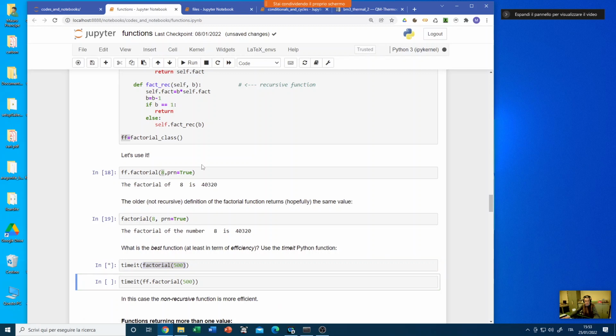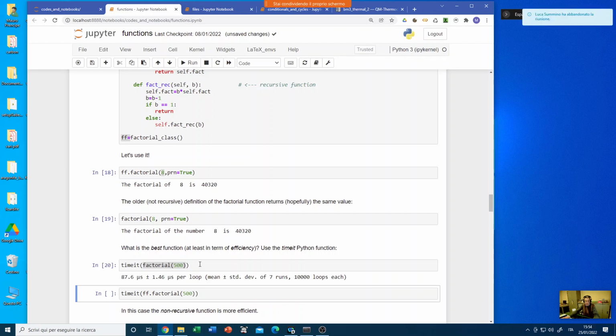If I run it, it takes some time, not because the computation of the factorial takes so much time, but because in order to have an accurate measure of the time a function takes to perform a task, the function itself is repeated a number of times. So in 7 runs of 10,000 loops each, I compute the factorial of 500 for 70,000 times in this case.